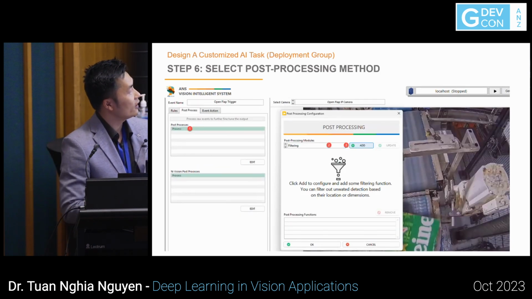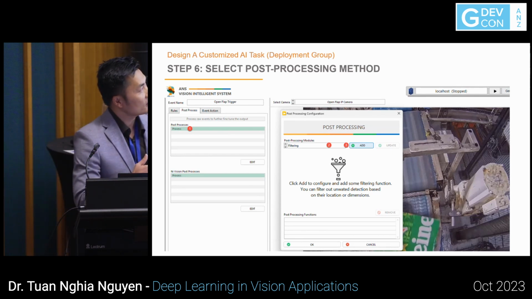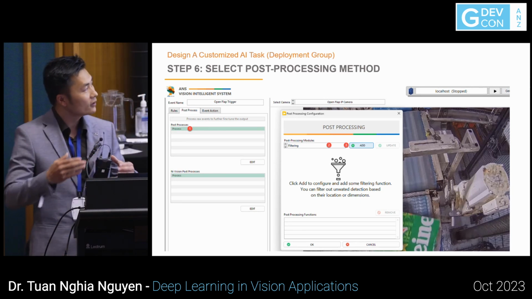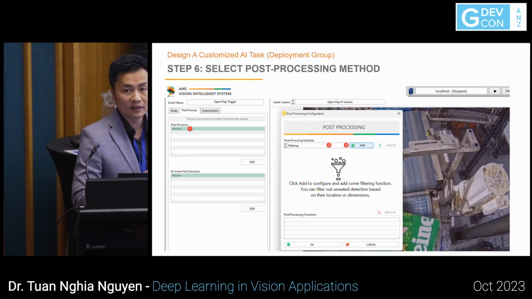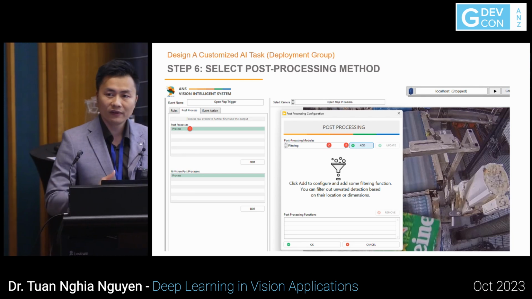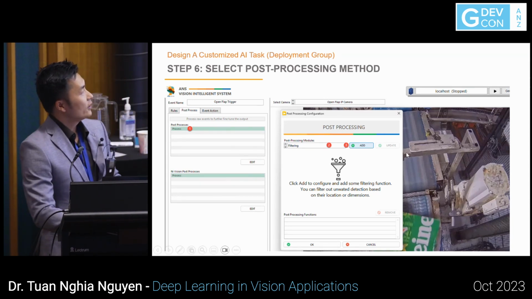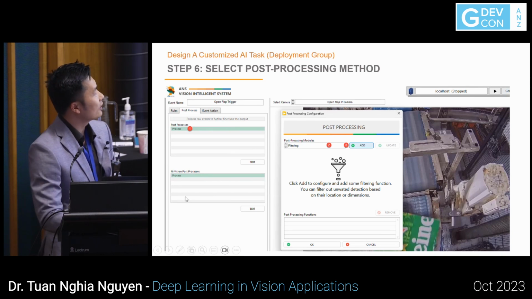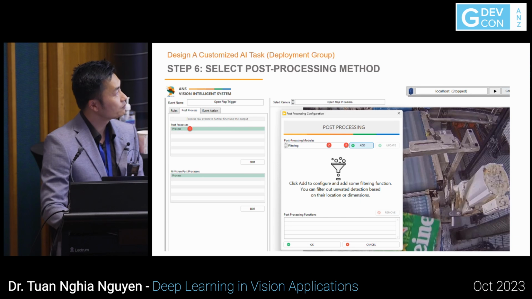And then after that, we have the post processing. Again, for example, when we have the result, we want to do some kind of measurement, right? That measurement exists in the deep learning world. So we need to combine deep learning and machine learning with the existing computer vision technique. Here we have built-in post processing, which is filtering. And then we have another one, NI Vision post process, which we can combine with the NI Vision development tool in order to do some kind of post processing in here.